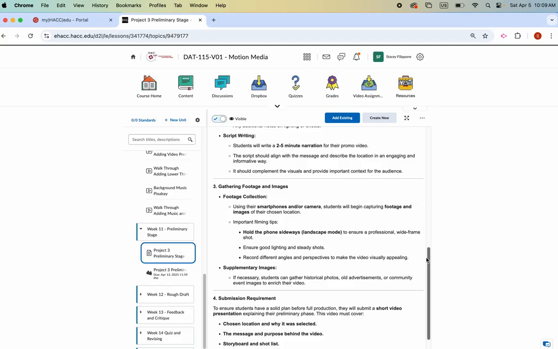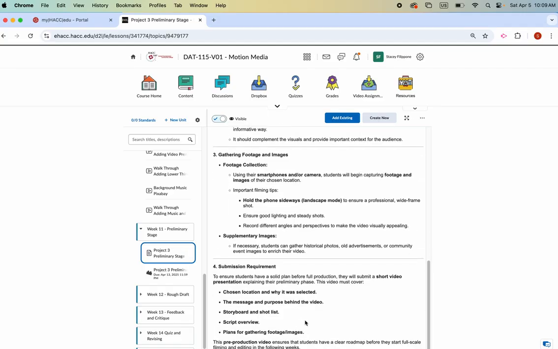And then the requirements, the submission: you don't have to have your footage taken for submission, but you have to have a plan for when you're going to be doing it. So this might take a little bit of time. You may want to gather a friend or two to help you do this. It can be like just a fun thing for you to do with your friends. This is all going to be due April 13th.